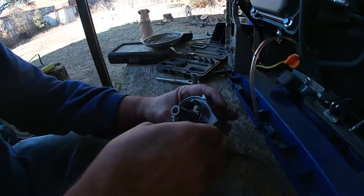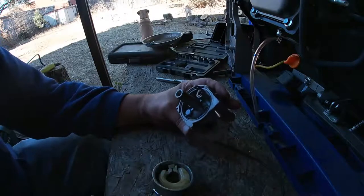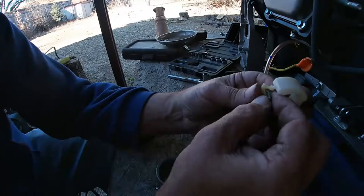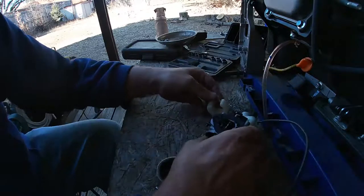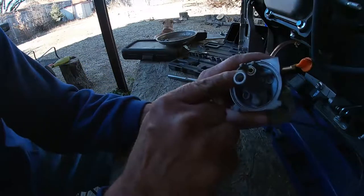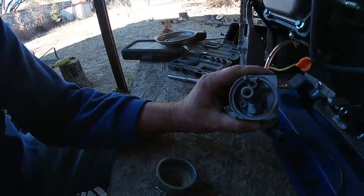See if we can gently remove this O-ring gasket. This needle has the rubber tip on it, so there's no gasket down inside there. Get some cleaner and see what we can do to clean this up.